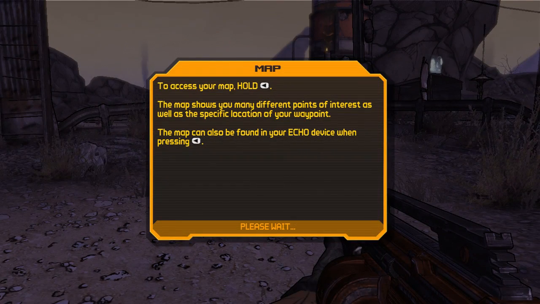To access your map, hold the back button. The map shows you many different points of interest, as well as specific locations, as well as the specific location of your waypoint. The map can also be found in your Echo device when pressing that.